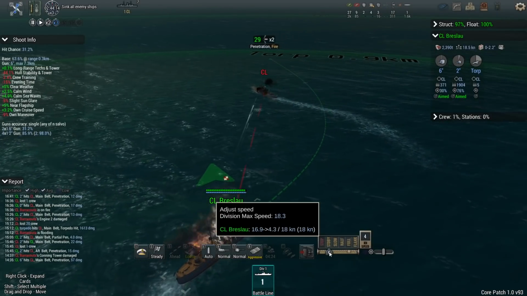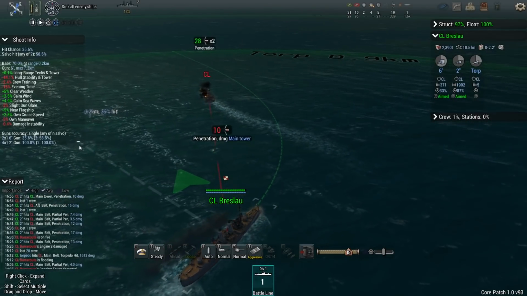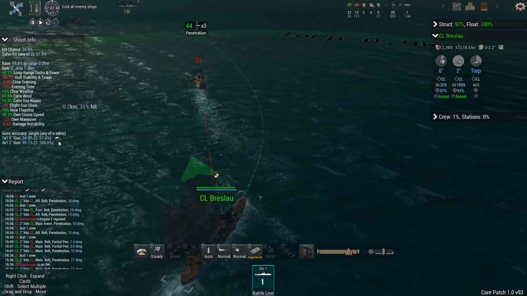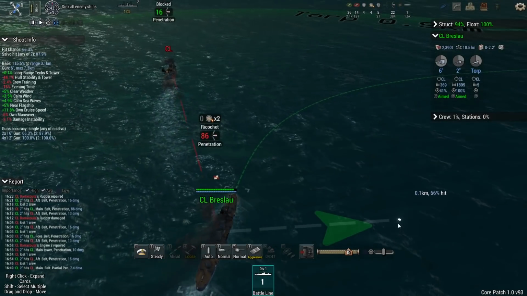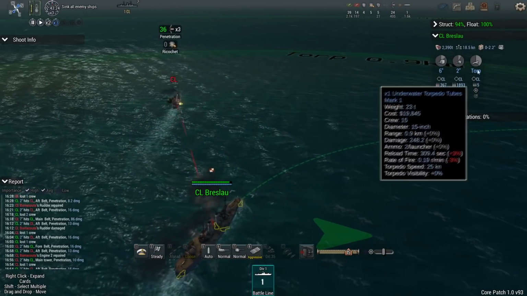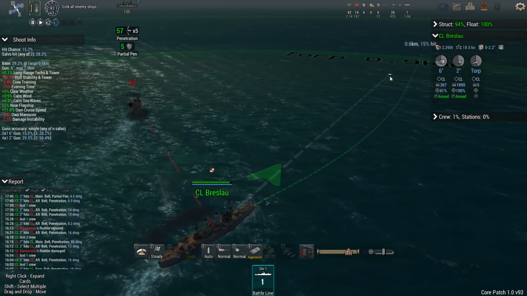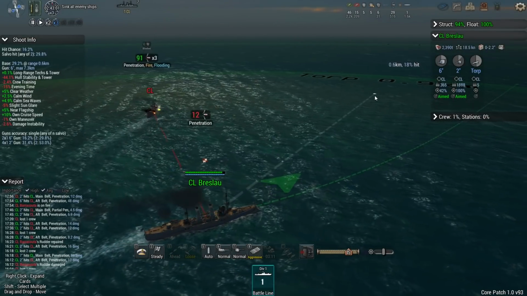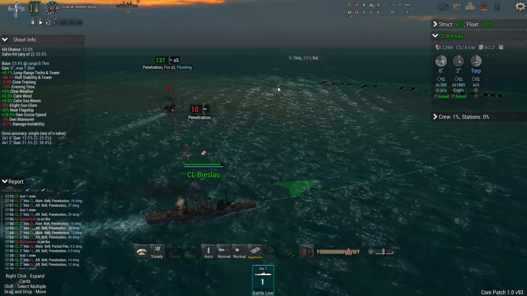Stay behind him, lads. Don't let him get his torpedoes on you, because he's probably got a torpedo on the other broadside. Maybe he doesn't actually. I don't know if he has a stern mount. I have one torpedo I haven't fired. I think it's the stern tube. His damage is at 50% pretty much. Broadside this guy. Multiple flooding hits.